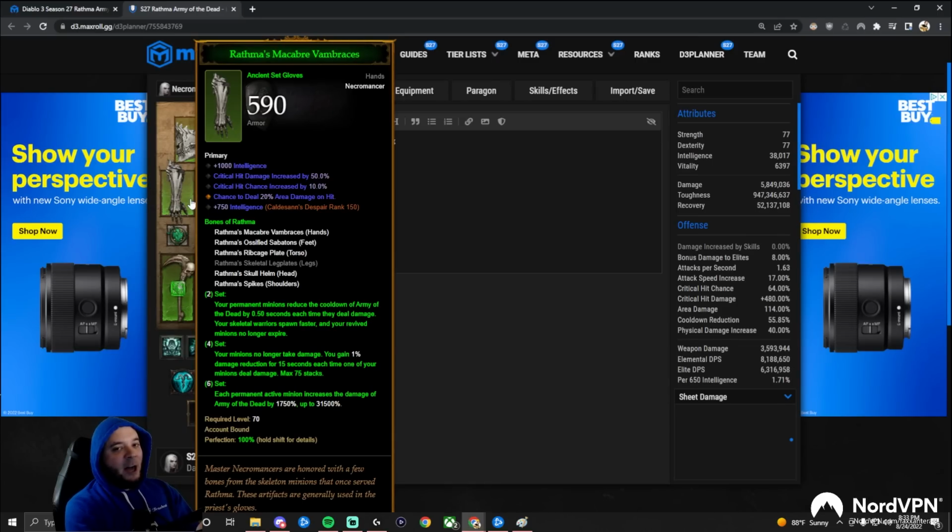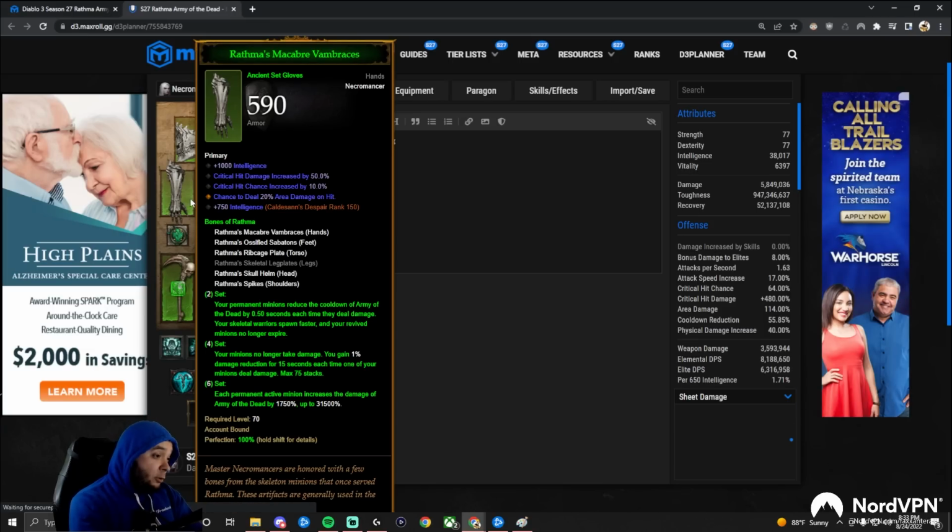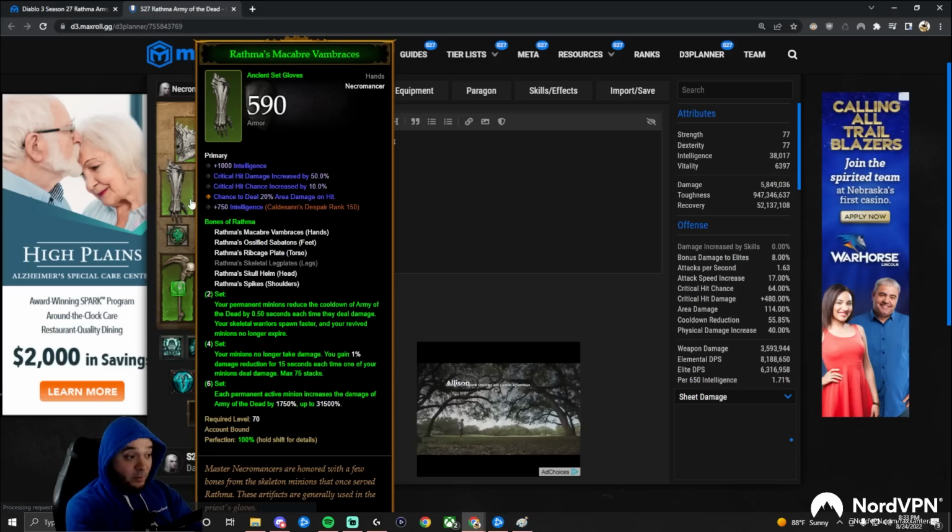So in order to play Rathma, you guessed it, we need the Rathma set. The two-piece: your permanent minions reduce the cooldown of Army of the Dead by 0.5 seconds each time they deal damage. Your Skeletal Warriors spawn faster, and your revived minions no longer expire. You make 1,000,000 minions, they hit, it means you can spam Army of the Dead, which is what's doing our damage. Your minions no longer take damage on the 4-piece, and you get 1% damage reduction for 15 seconds each time one of them deals damage.